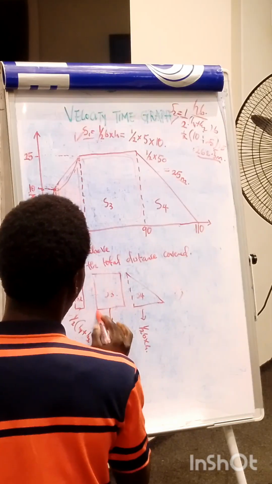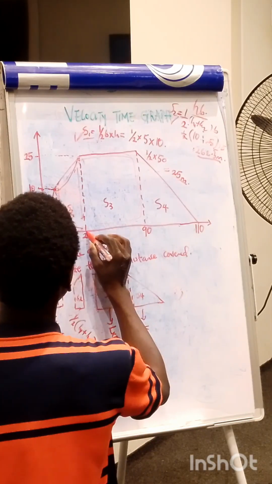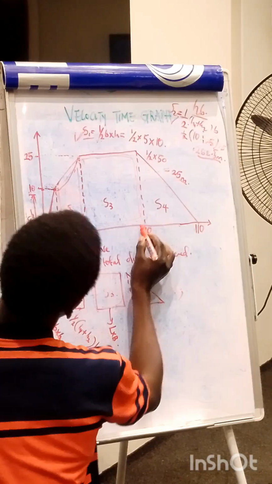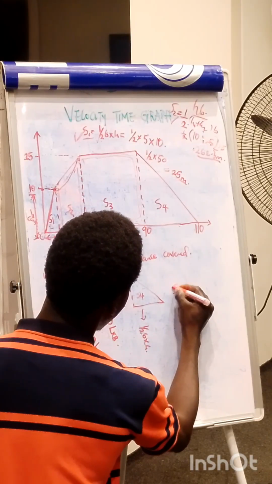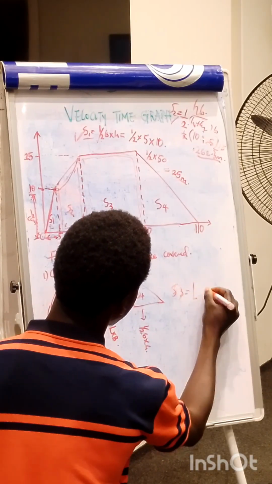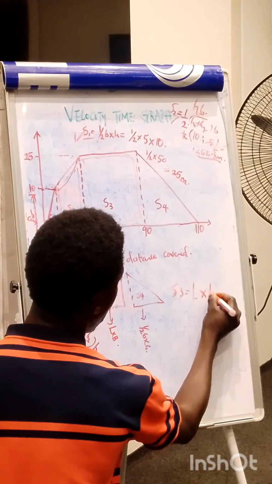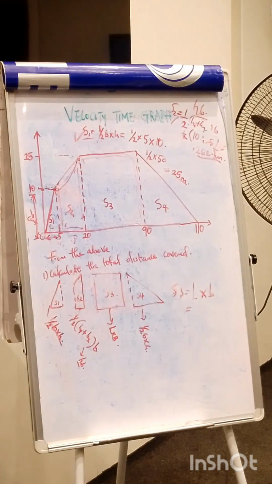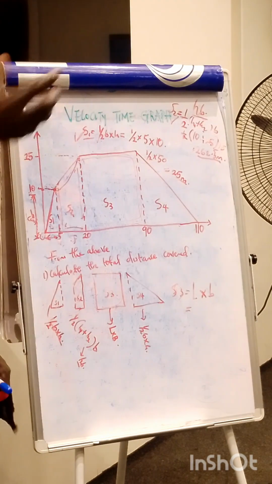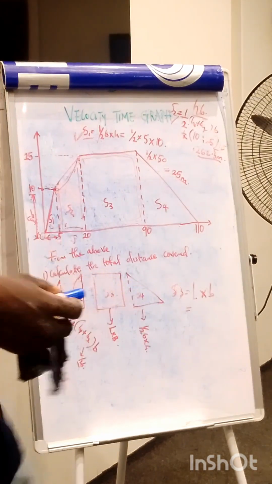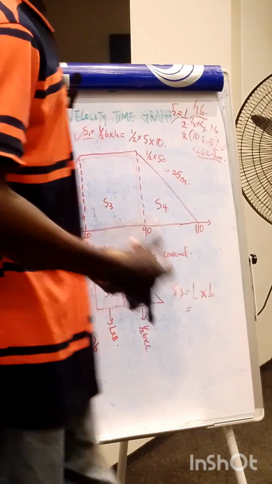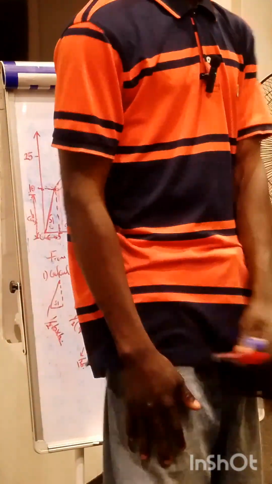Which happens to be my rectangle. So meaning that it's moving from here to here to here to here. And then my S3 will be given as length times breadth, because that's the area of a rectangle. Are you with me? The area of a rectangle. They taught us this thing in primary 4, primary 5, and if you spent primary 6 also, that means you are good. They taught you.